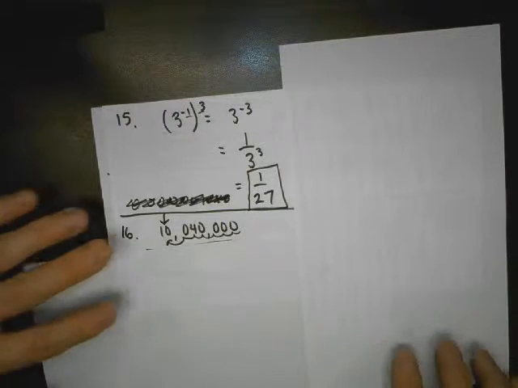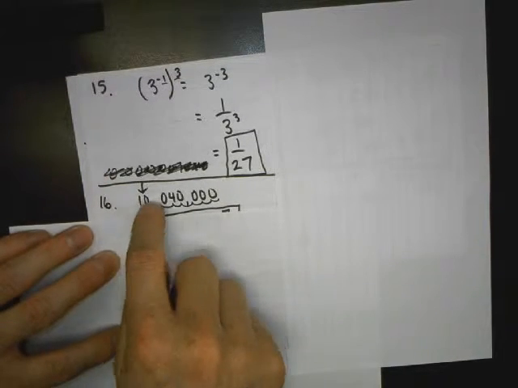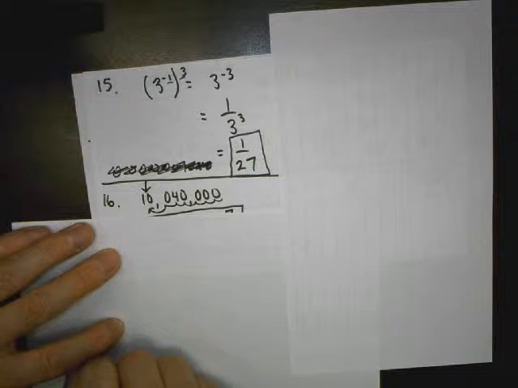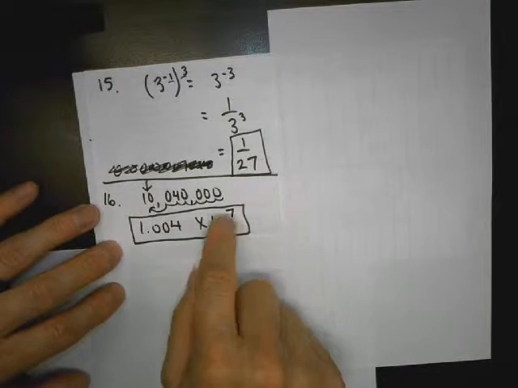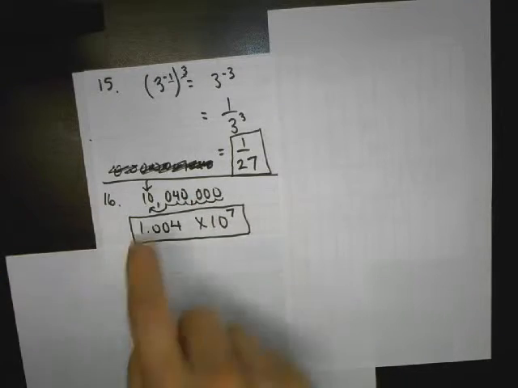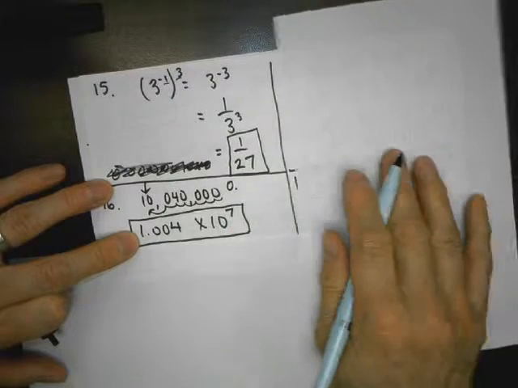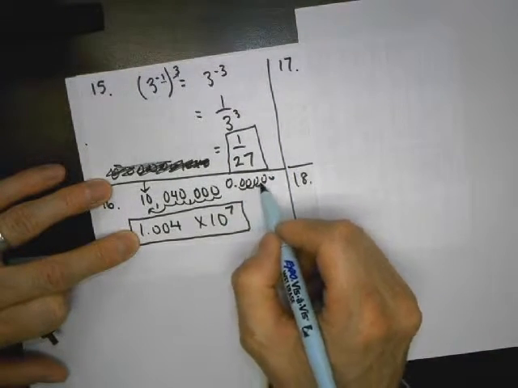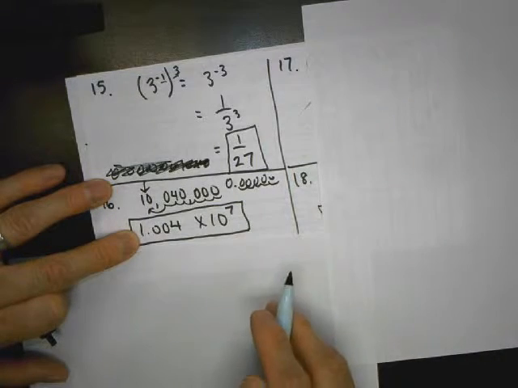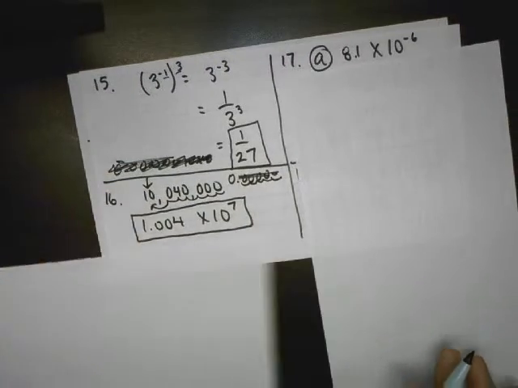16, they give us this big number. They tell us to write it in scientific notation. Well, decimal has to go to the right of the first number that's not 0. So I got to move it 7 times. The reason it's a positive 7 is because this is a big number as opposed to a small number. So I was showing you up here, and I crossed it out. This is what a negative exponent would look like, right? I'd have a bunch of zeros over here. And however many times I'd move it, that would be a negative exponent. Because this is a big number, that's why it's positive exponent.